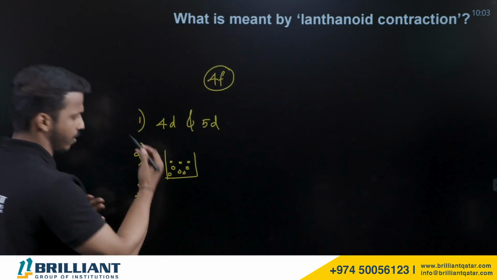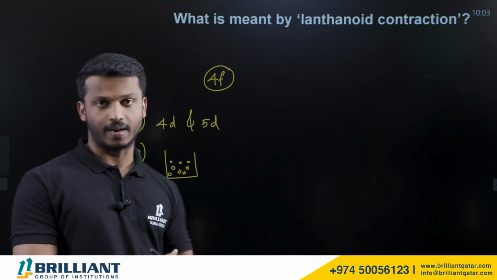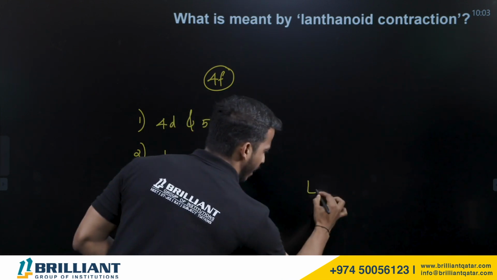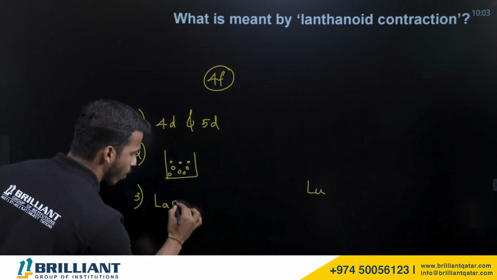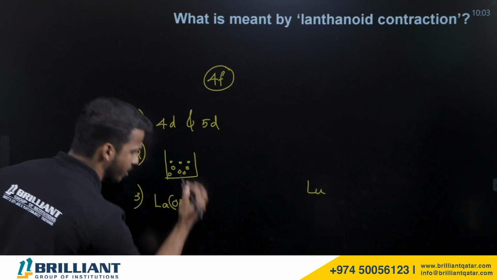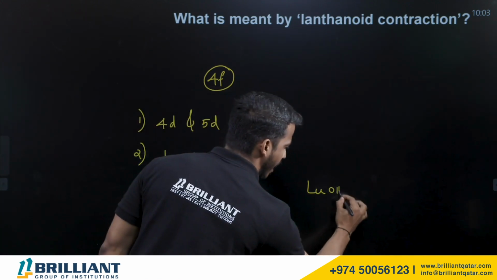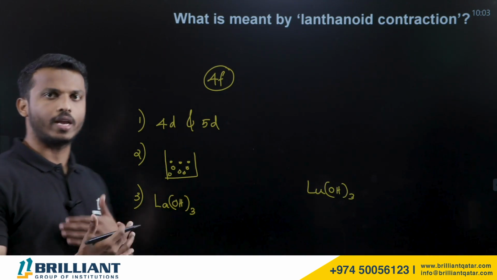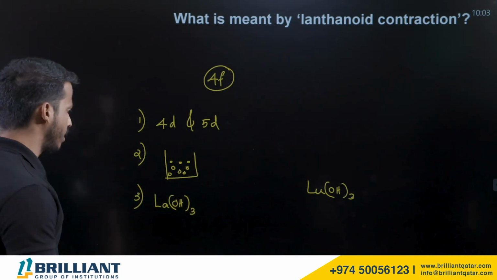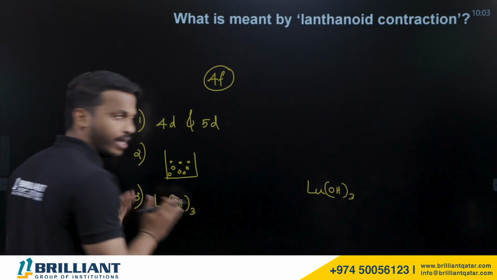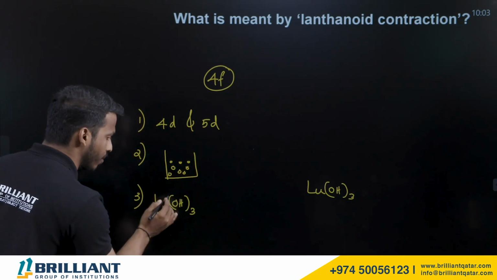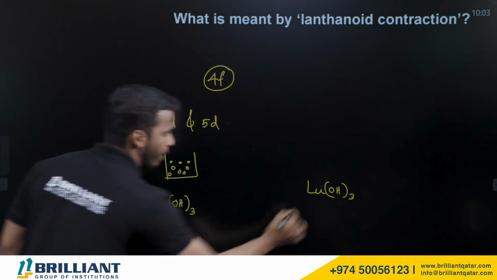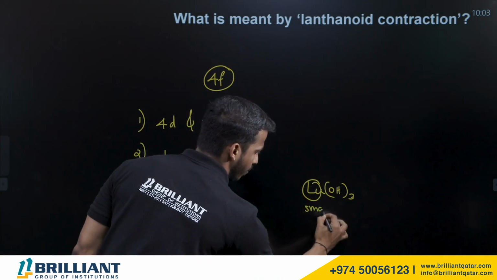You can explain the basic character, right? You know lanthanum is the starting one and lutetium the ending one, right? Lanthanum hydroxide has the formula LaOH thrice and lutetium hydroxide is LuOH thrice. Which is more basic in nature, you can explain through this concept. See dear student, from lanthanum to lutetium there is a decrease in size, right? So lanthanum is a little bigger in size compared to which one? Lutetium, right? Lutetium is smaller in size.